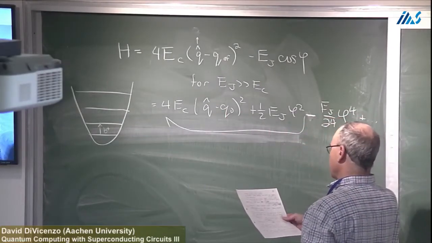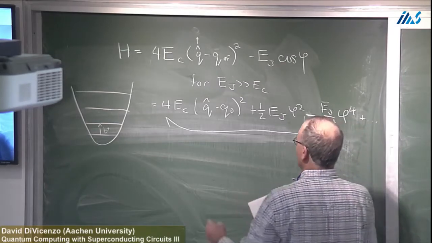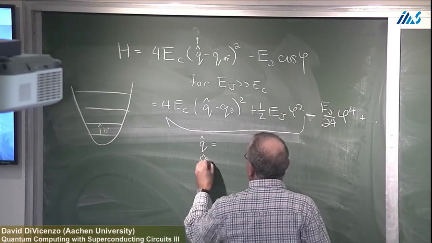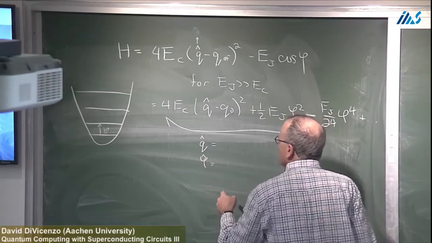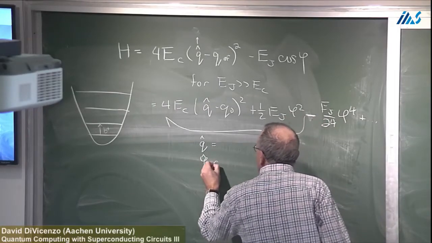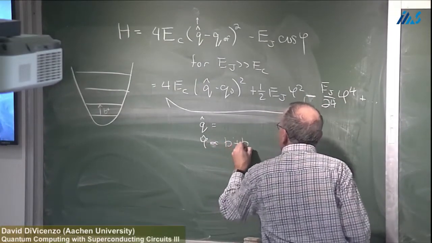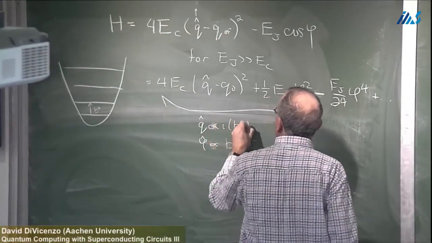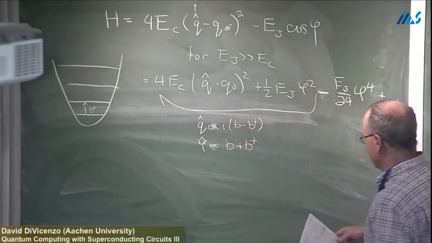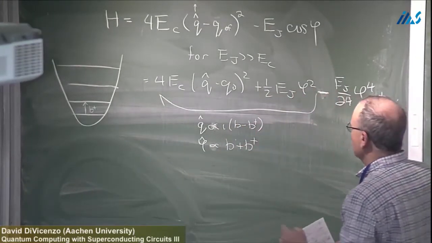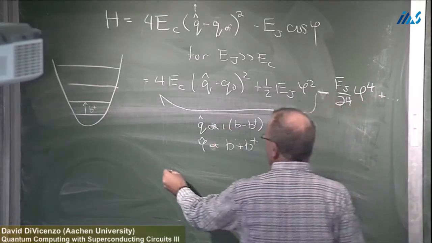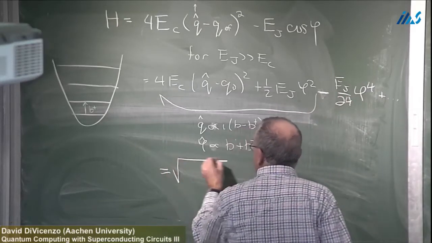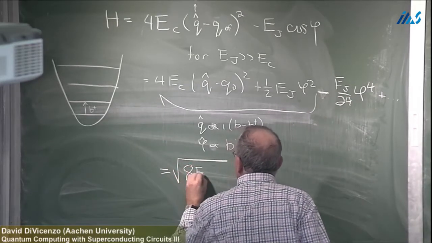Sorry, I don't have the constants written down here, but you would write phi and Q as the different Hermitian linear combinations of these. So this is proportional to B plus B dagger, and this is proportional to i times B minus B dagger. As I say, these are the two different Hermitian operators you can make of these things. And the point of this is that when you get the constants right, then you have a simple way of rewriting this. And this was a factor that I should have mentioned yesterday, but I didn't: 8 EC EJ.